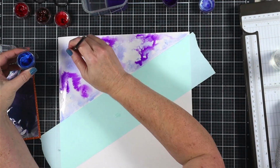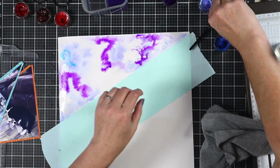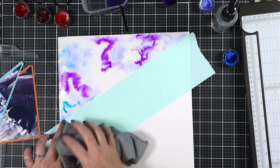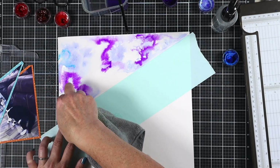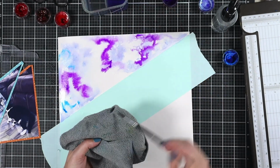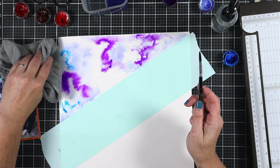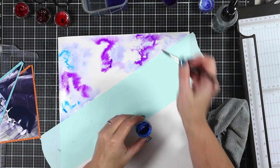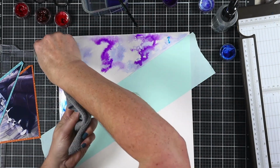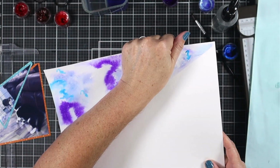So that you can get what you're looking for. And what I am looking for is to get these question mark shapes in the background, and I want them to blur out. I am going to add a few smaller ones that are more sharp and clear, because if they get too blurry, then you totally lose the shape. Like the one there on the right is a little too blurry. So having these double tones of shapes there can help set that story. So as you can see, I'm just adding extra shapes here and there, and they will blur out a little bit. But because my paper has started to dry a little bit, they will keep most of their shape.